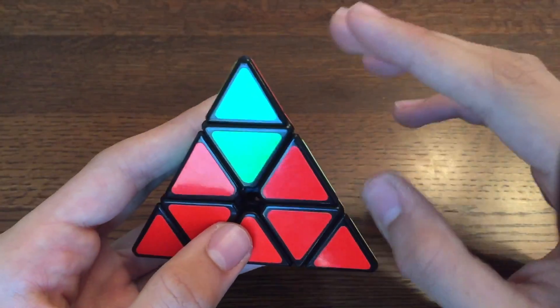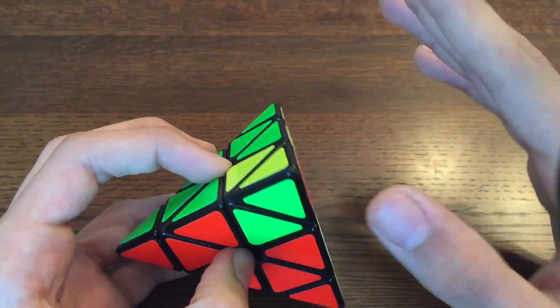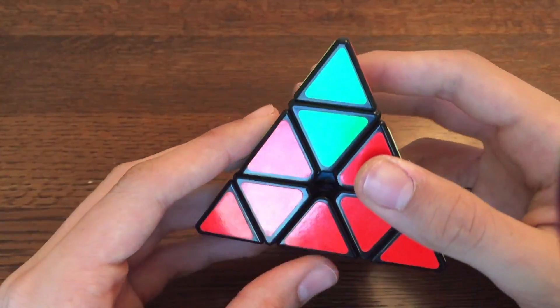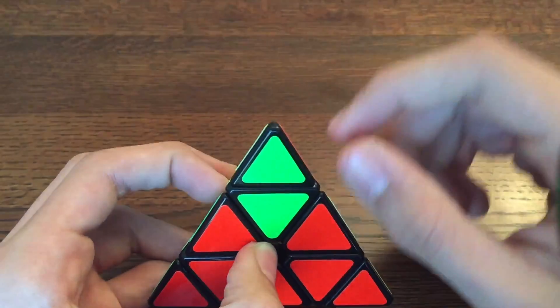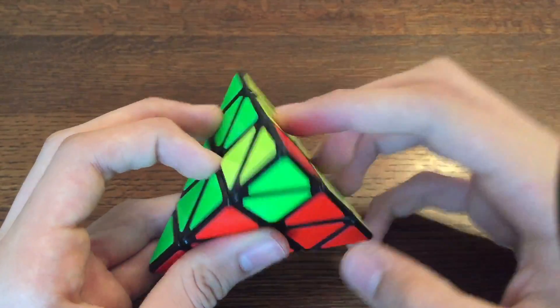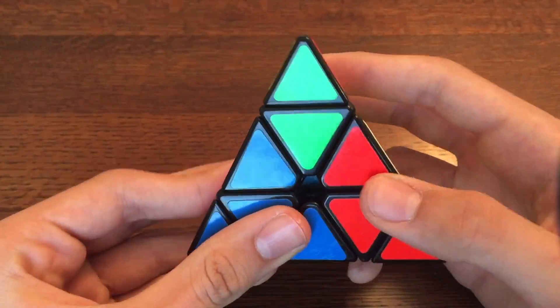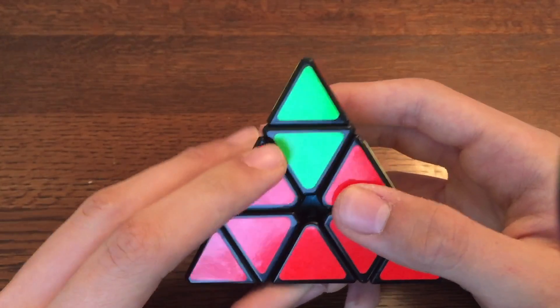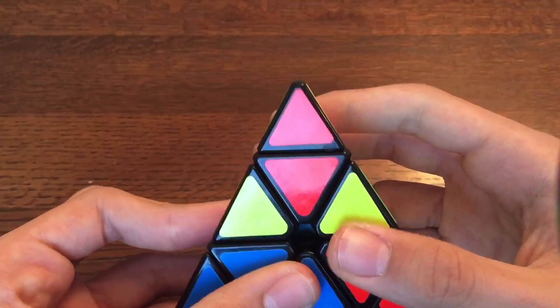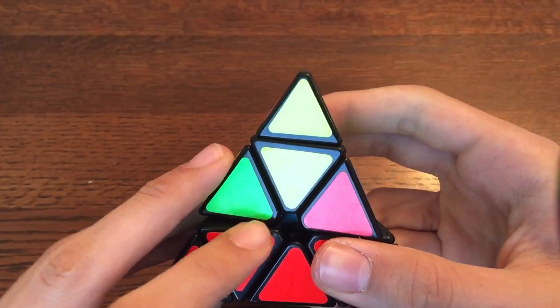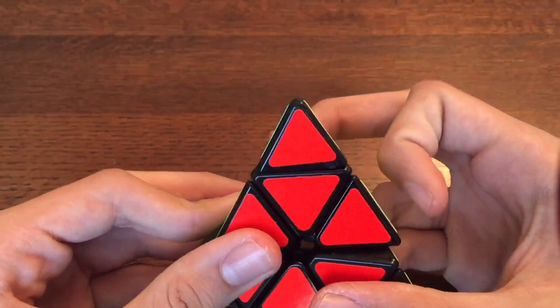And then we are on to the next step, which is putting everything into place and fully restoring what the pyramids once was. So it looks like these pieces, these two pieces, need to go in a clockwise form, or this green needs to go to the left. So we are going to do this algorithm on the left. It is L, I, U, L, U, L, I, U, L, and then just put it back into place.